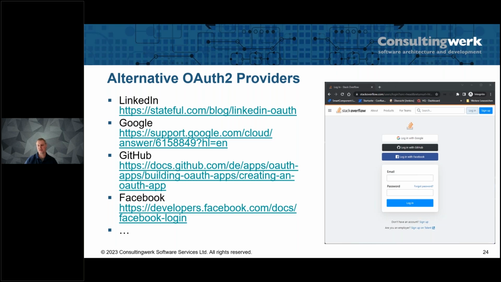There's a whole bunch of other ones. You can see a lot of sites like this. Microsoft's got at least 3, LinkedIn, GitHub, and Azure Active Directory. Google's got probably more than one. Facebook's got many. There are tons of these out there. And the point of OpenID Connect was to allow people to plug in their own stuff in the back, their own authentication providers. But generally, that's not a game you want to be in. It's complicated. It's hard to do well. Looking at the size of these companies that run these things, you generally want to piggyback off of their 10,000 software security engineers that they have running there rather than your own.